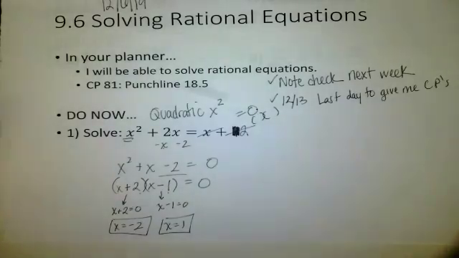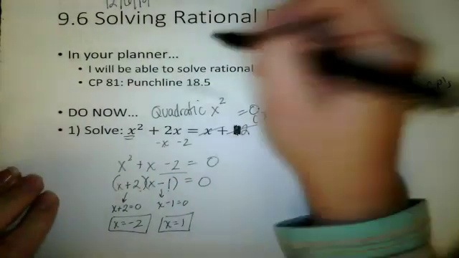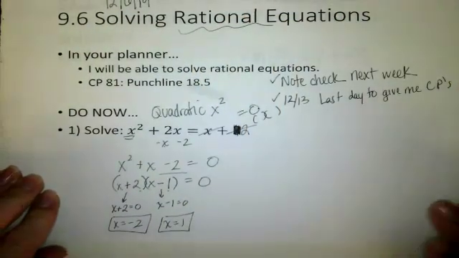So some of our equations today will be quadratic, and you'll need to set them equal to 0 and factor and solve. Some of our equations will be linear, where you just need to isolate the variable, or get the letters on the left and the numbers on the right and isolate. But they are rational fractional equations.